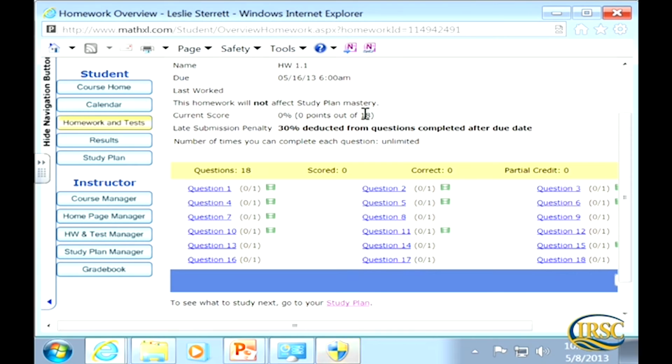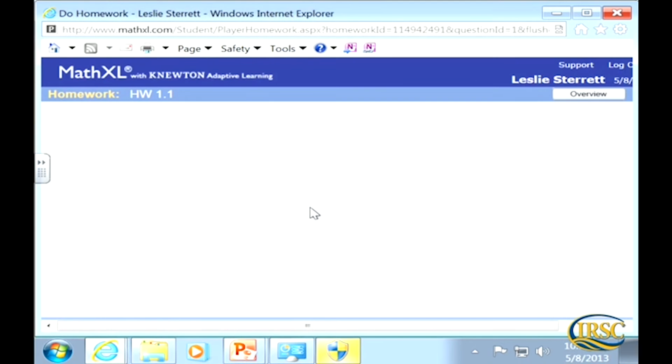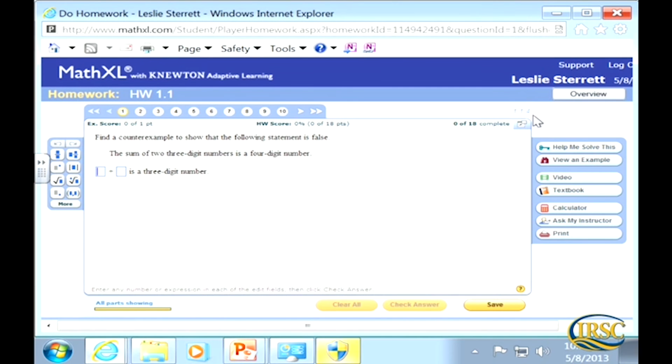Now, if you put your cursor on this question here, it tells you what question it coincides with in the book. So that's section 1.1, number 4. That's what 1.1.4 means. Section 1.1, number 4. Now, if you click on the question itself, then you can also see which question it is in the book by looking in the upper right-hand corner. So right there, where my cursor is, it also tells you that's 1.1.4.